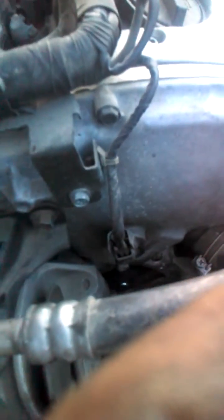Okay, let's see if we can do a real fast video on the Nissan V6 engine water pump. The water pump sits underneath this hole up here in the front. It's got a cover that looks like this. Four bolts hold it on. You'll need a wrench on two of them, and a socket you can use on the other ones.